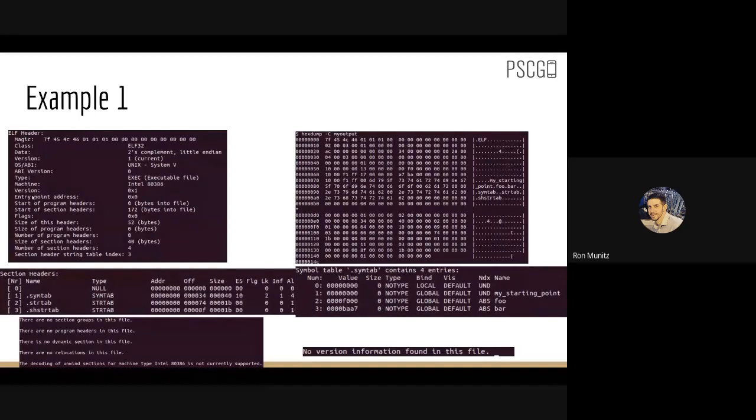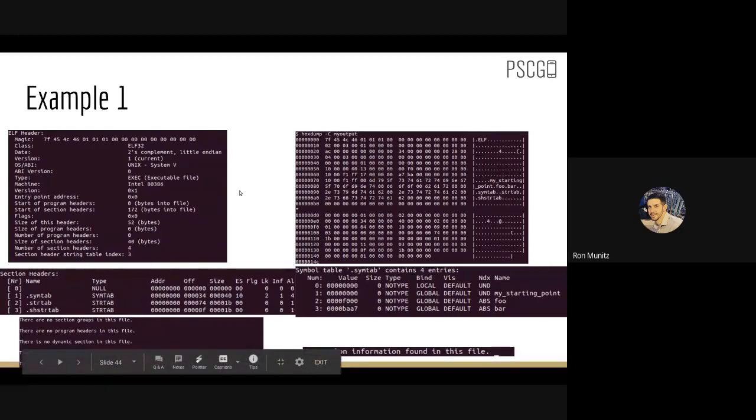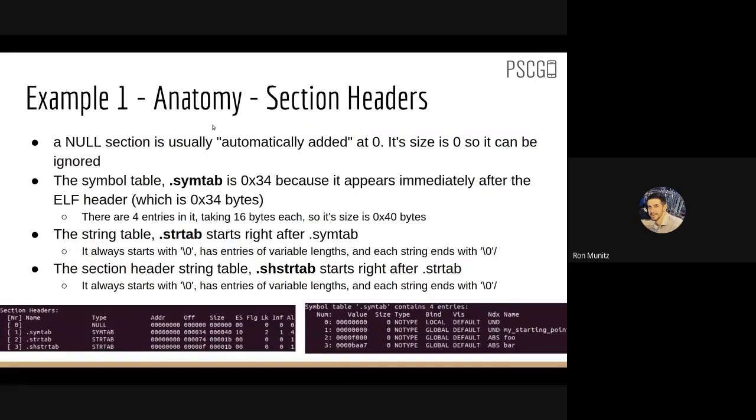And it will look like this. I'm going to go a little bit quicker. I decided to show all the different sections here. And there are a lot of things that we don't have. We can do versioning, especially useful for libraries. And we don't have program headers, so this will not be loadable. No dynamic sections, but there will not be dynamic sections in these tutorials anyway, and so on.